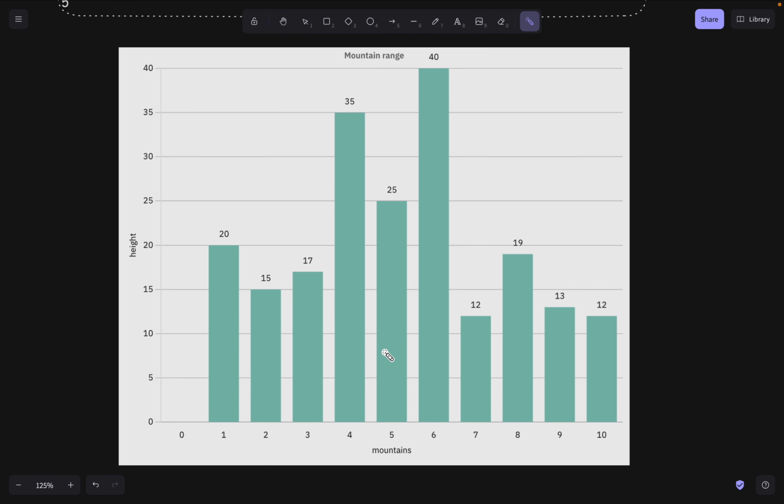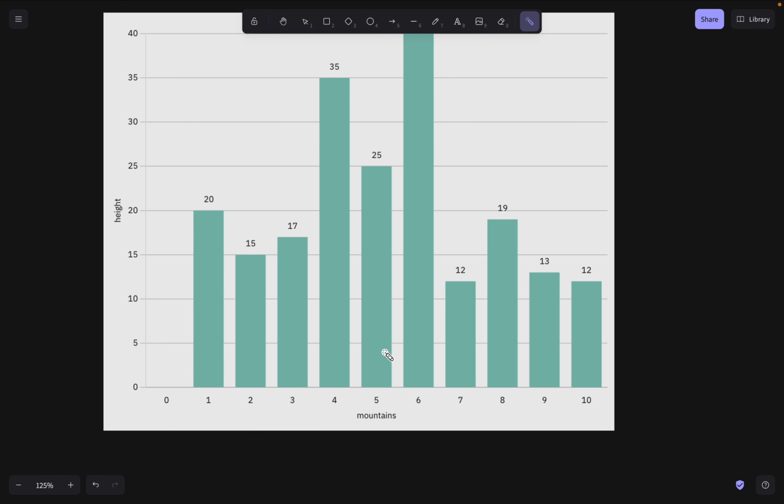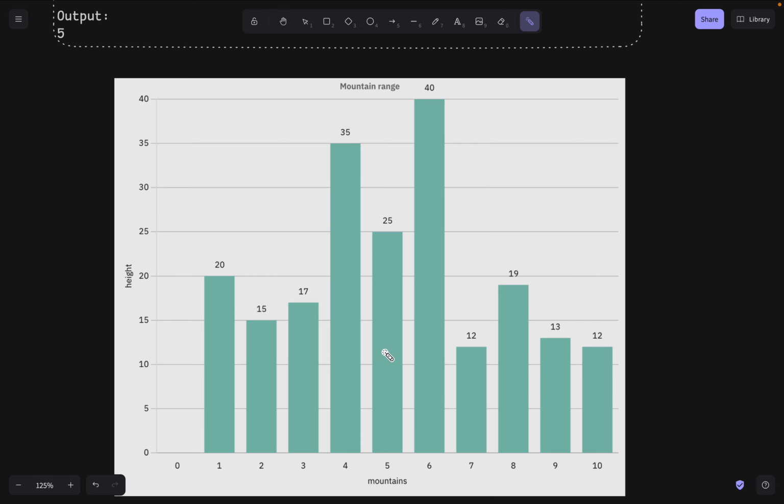So that's the condition that needs to be met. We also cannot go from a mountain with equal height to another mountain with the same height.